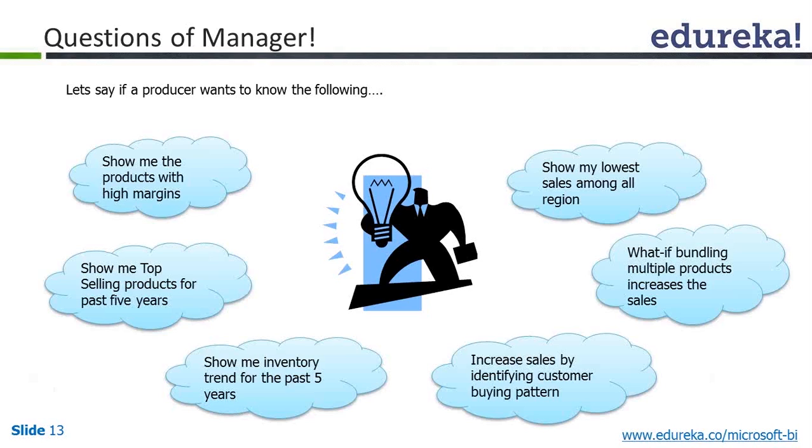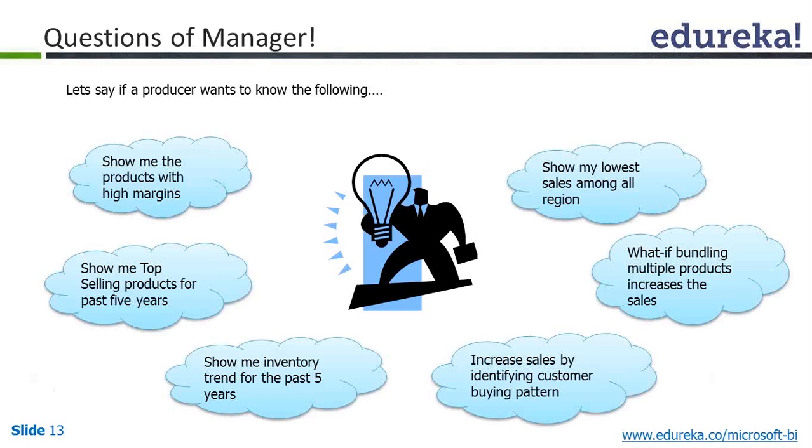I'm selling thousands of products, but the stock levels for some of the products are only in a few hundreds. So I want to increase the stock levels of those products. So what is my inventory status? Right. So I have thousands of products, but some of the products are not doing any sales. So can I have the list of those products? Right.